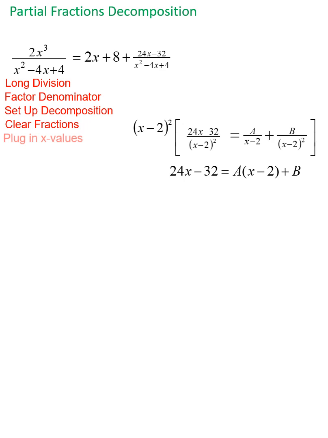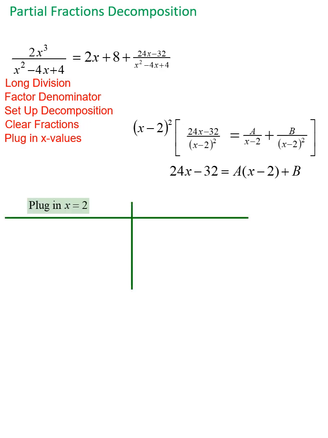Now, once we've cleared fractions, we plug in any x values whatsoever we like. This is the cool trick mathematicians invented. So what I'm going to do is plug in 2. You don't have to plug in 2. You can plug in anything. But by plugging in 2 into this equation, I get a times 0 as one of my terms. And a times 0 is 0, and a little bit of algebra here shows that it's super easy to solve for b. Once we've solved for b, we still have to complete the task of solving for a.